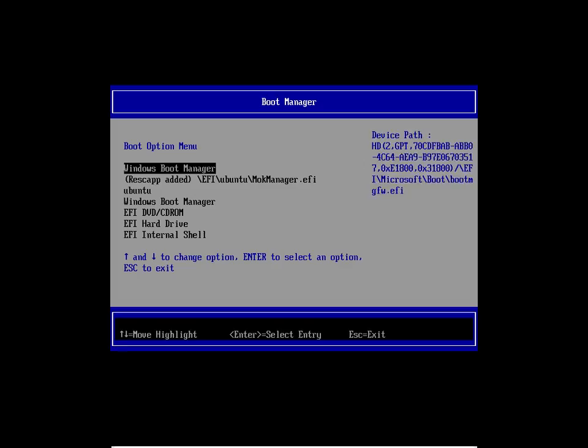So I think the problem is about using the secure boot binary in a non-secure boot. But that's the thing that they do with Windows, and it works. So I'm not so sure why it does not work.